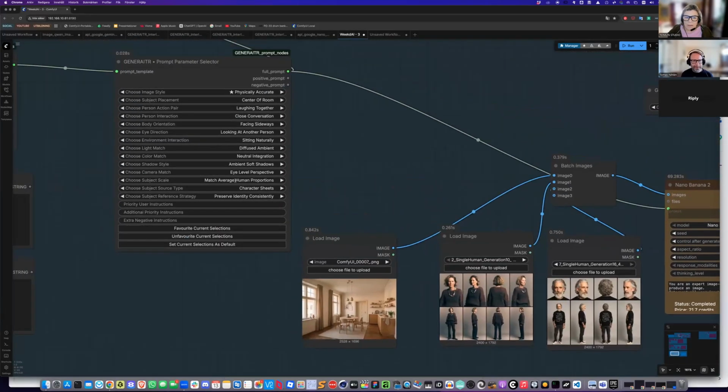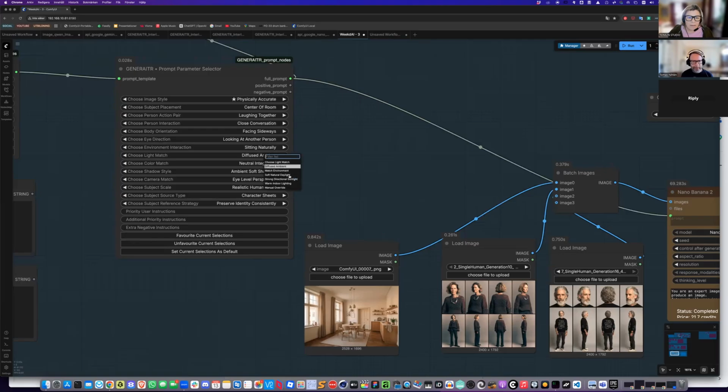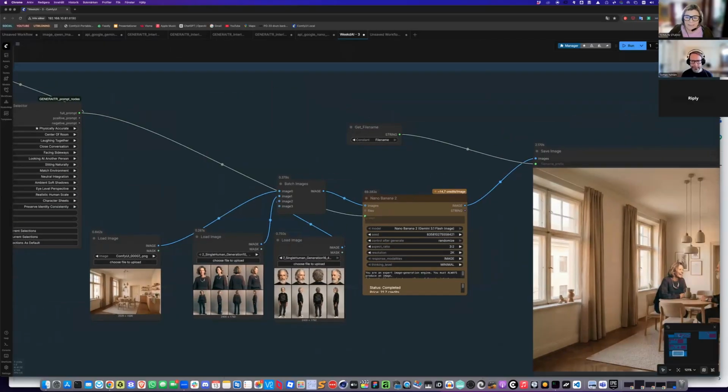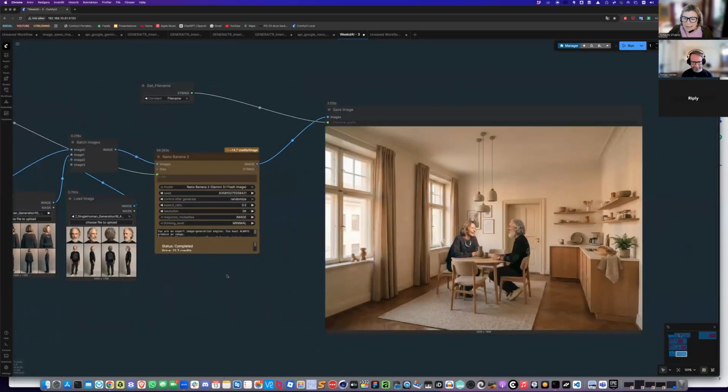So let's maybe go for realistic human scale, see if that helps. And the light match, maybe we need something. They were a bit strangely lit. Match environments, that's better. Let's try that one. But they sat by the table, so that was good.